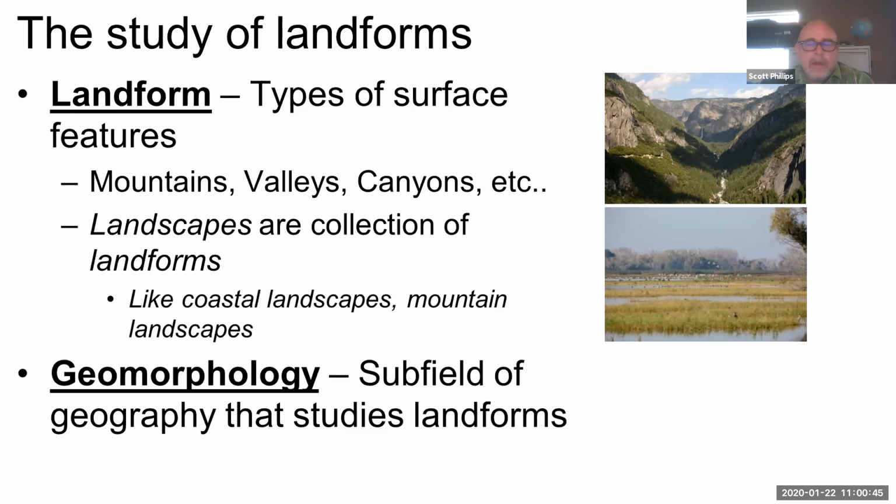And if you put a bunch of landforms together, we call that a landscape, like coastal landscapes or mountainous landscapes. So really just a physical environment around us. And this is a subfield of geography called geomorphology that studies the geography of these landforms. It's closely related to geology, so we're going to be talking about geologic processes as well.